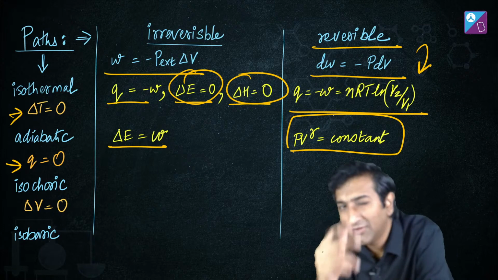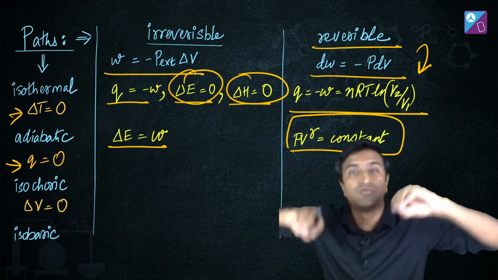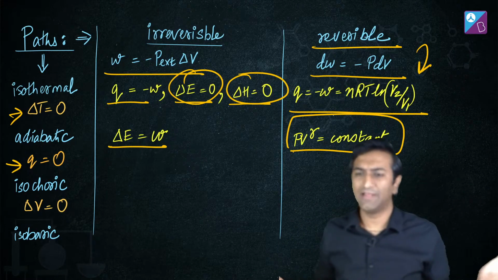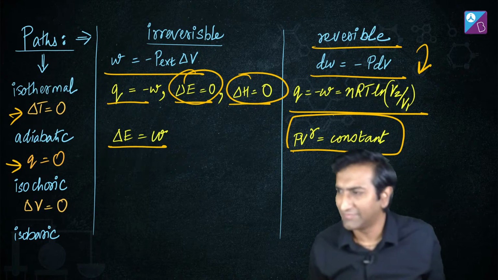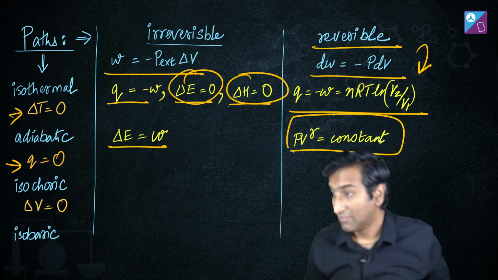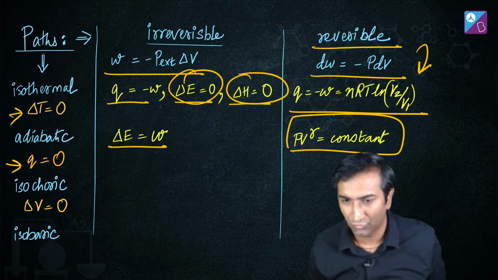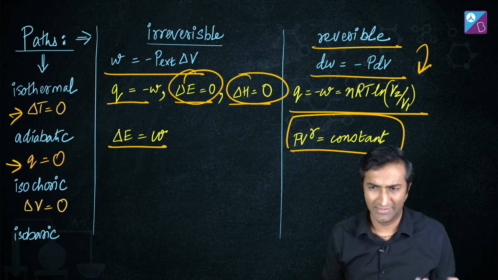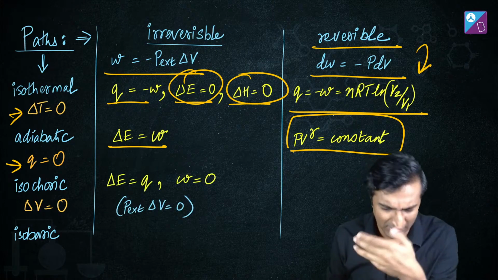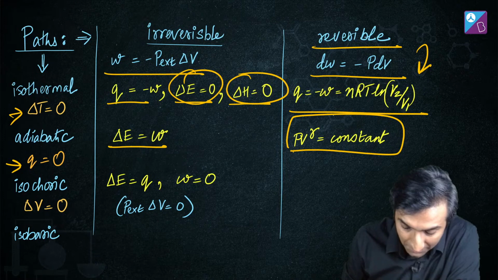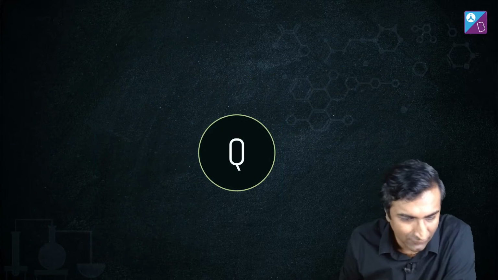Okay. And you have to identify these in graphs. The only thing that's different in Advanced from JEE Main is that in Advanced they ask you graph questions, and in JEE Main they ask you direct number-based questions. Otherwise, I think JEE Main and Advanced questions are almost at the same level in thermodynamics, in my opinion. But my opinion is a little tainted, because I've been doing this for some time and I like the subject. Anyway, P external delta V is going to be equal to 0. Isobaric, nothing changes.